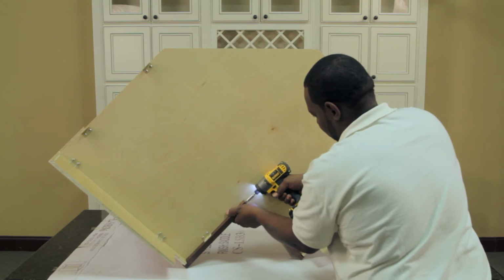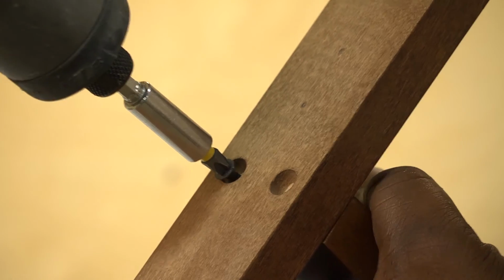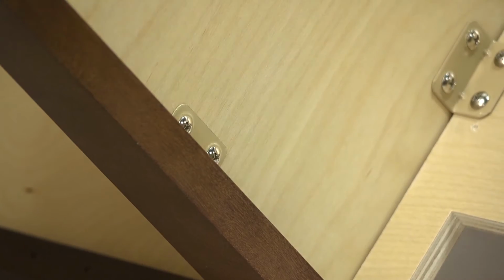Once the two sides are connected, use the pre-drilled holes in the face frame to install the black screws. Find the 2 pre-drilled holes where the 2 face frame pieces meet and install the screws provided. Use the pre-installed clip on the underside of that joint to fasten together.